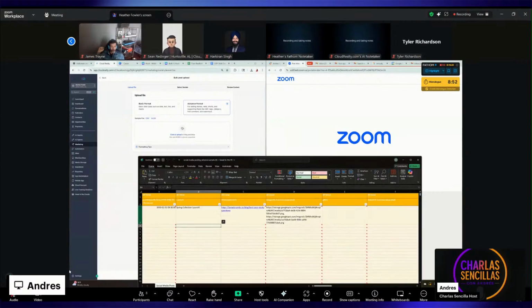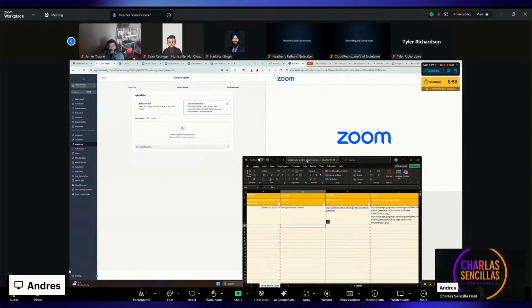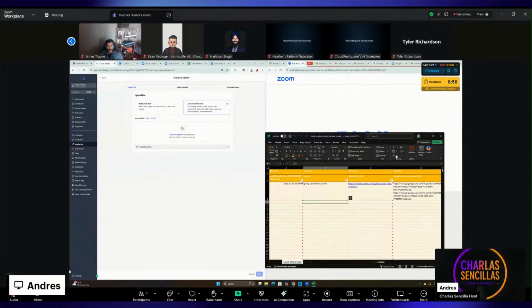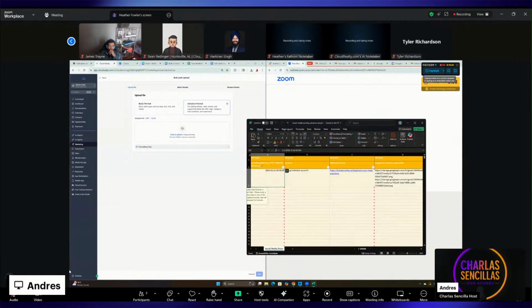So, we have our Google Sheet here. Well, actually, no, this is not a Google Sheet, it's an Excel sheet, but you know what I mean. The first thing we do is we figure out when we're going to post these. I'm going to start on October 1st, 2025, and then the time, if you want it to be 9 a.m., if you want it to be 6 p.m., whatever time you want it, just make sure you have it set up in this format or it won't post correctly.